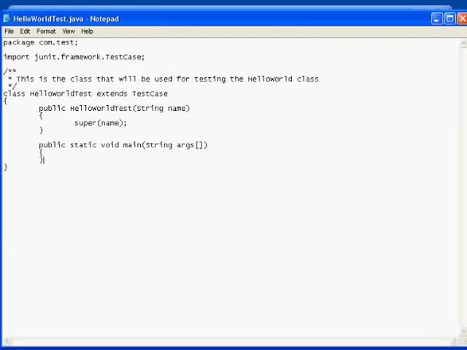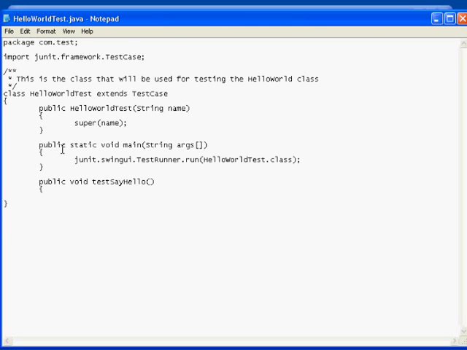Now we need another method in our class so that we have a main entry point when we run it from the compiler. So it's a standard main method right here, and our main is just going to construct this class so that we can run the test. We're also going to be using the JUnit Swing UI TestRunner class. We'll go back and import that in a little bit.